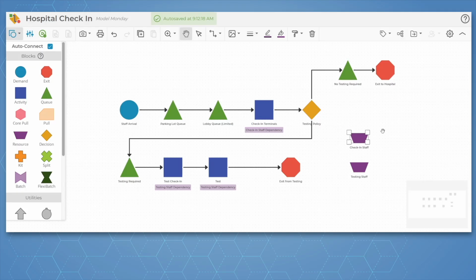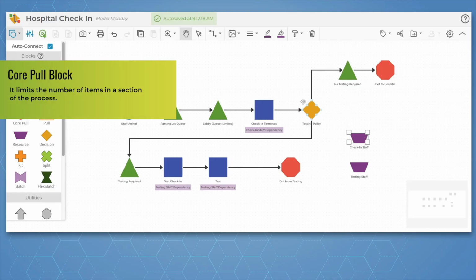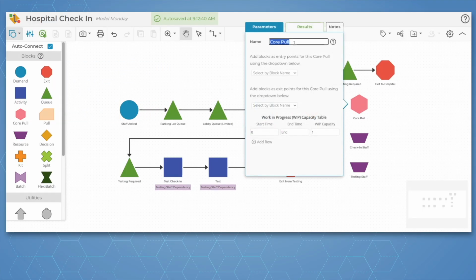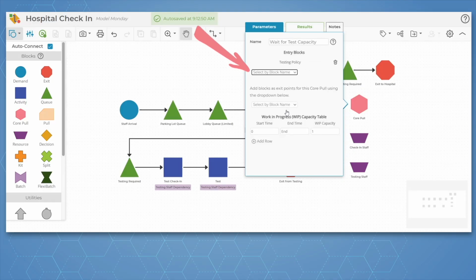The next thing we want to do is put a limit on the number of people who are going to be in the testing process at a given time. So we'll add a core pull block. In lean terms, this behaves like a whip cap. More generally, it limits the number of items in a section of the process. We'll call this core pull block Wait for Test Capacity. We'll set the entry point for where we want the limit to start at the Testing Policy Decision block.